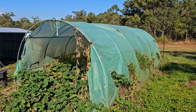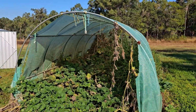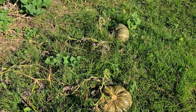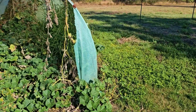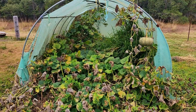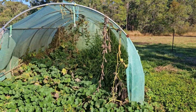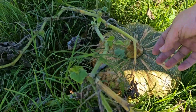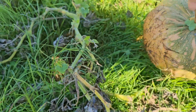So this is today's job, but before we do that, what are we doing, Bianca? We're harvesting more and more pumpkins. More and more pumpkins. So we've got some more pumpkins in here that have to come out. There was one that was hanging there. It fell off in the wind the other day, so Bianca's already taken that one over to the house. And Jack did harvest it. Jack did harvest it. He came running through here before. He kicked it, so he snapped it off. Not a problem. Ready to go.